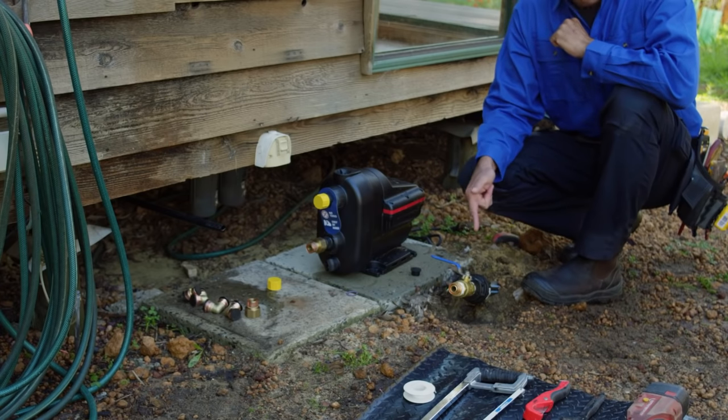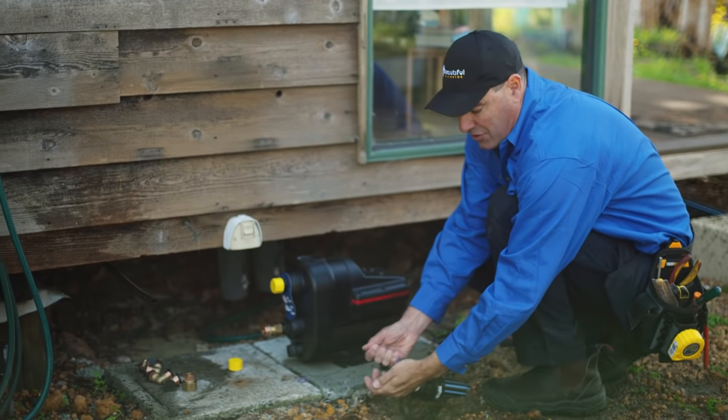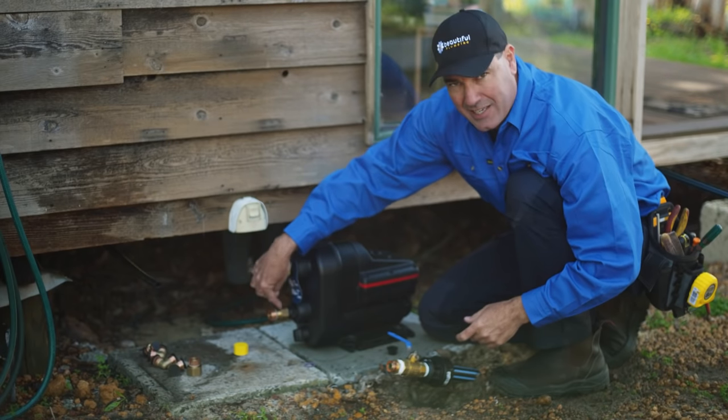So you can see the isolation valve is now installed. So here's the feed from the rainwater tank. As you see now, turn it on, it feeds. So all I need to do now is to run the pipe around here and into the inlet, into this loose nut connection.